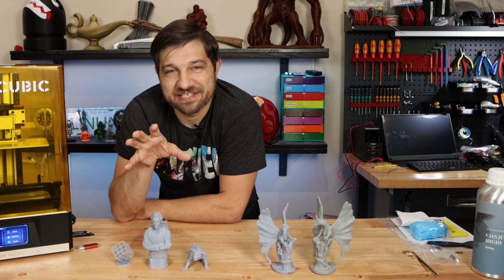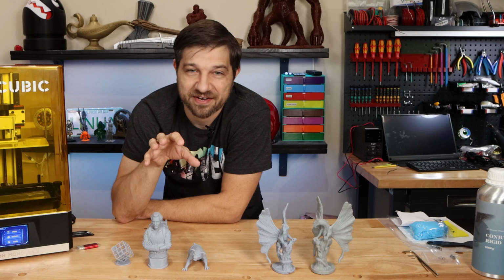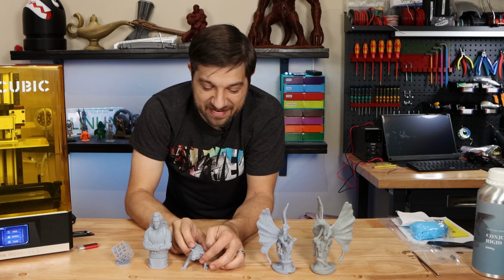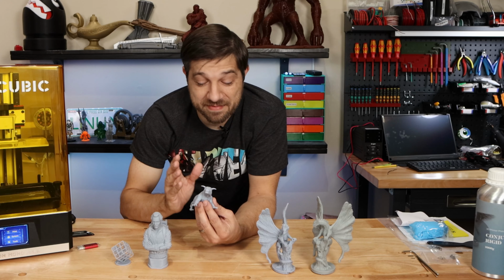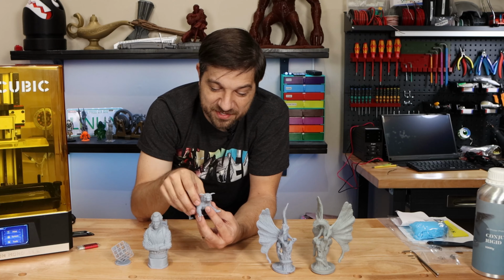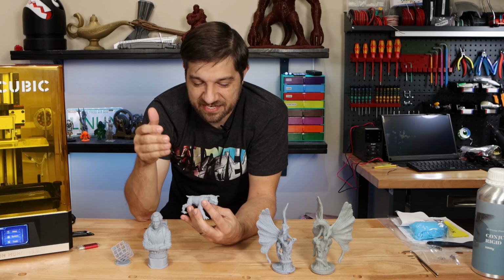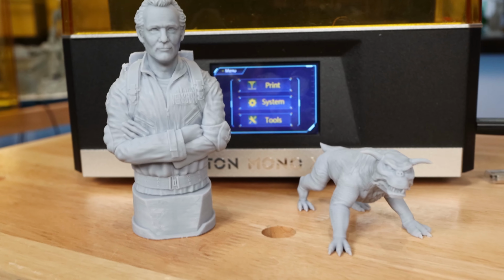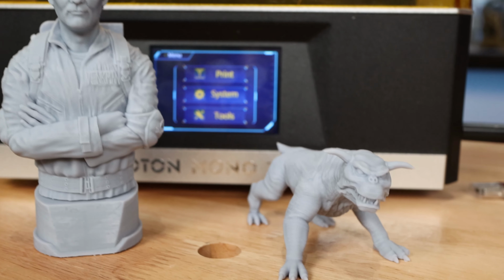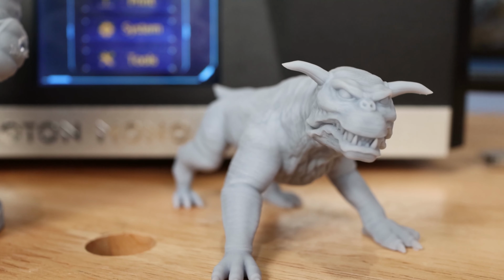Now, I just got done seeing the new Ghostbusters movie, so this really caught my eye, these new models from Fotis Mint, and they just blew me away. This Gatekeeper, Keymaster, whatever you want to call it, from the Ghostbusters movie, just absolutely fantastic. The detail on the skin, the texture, just how crisp everything is, the sharpness of the ears or horns or whatever those are, just absolutely amazing.